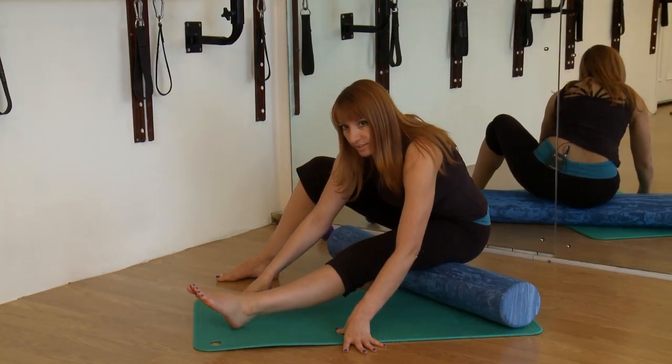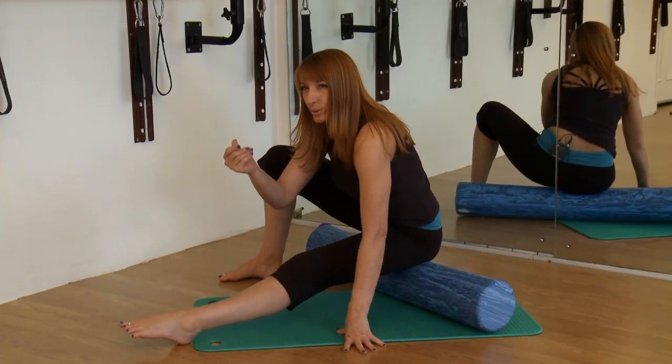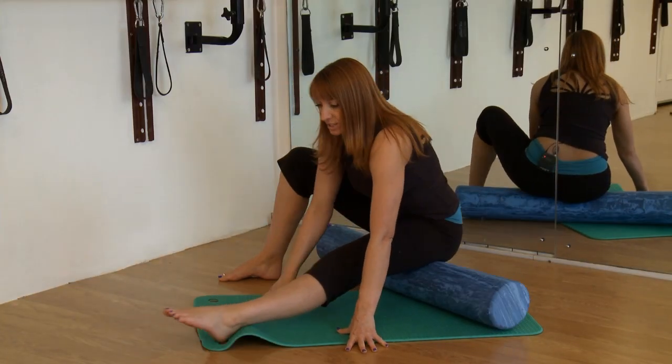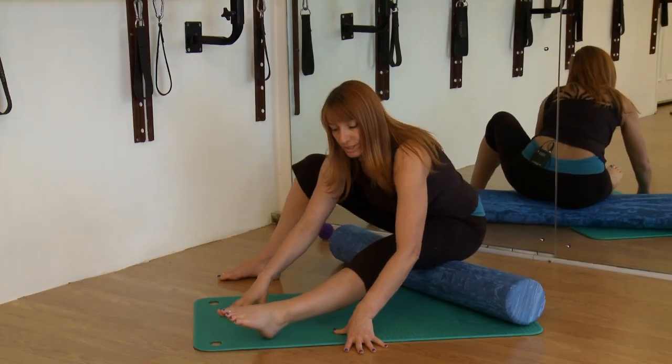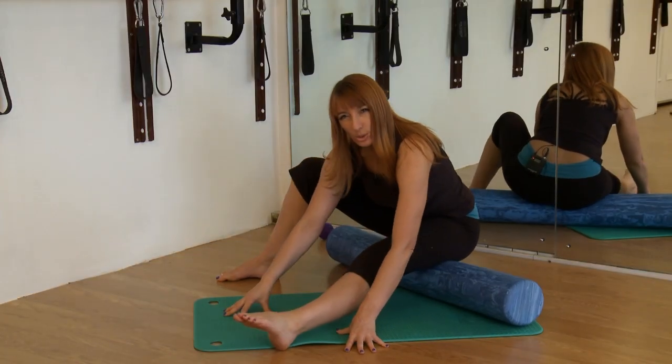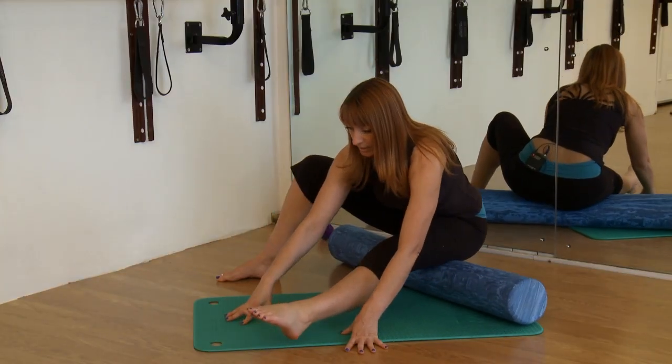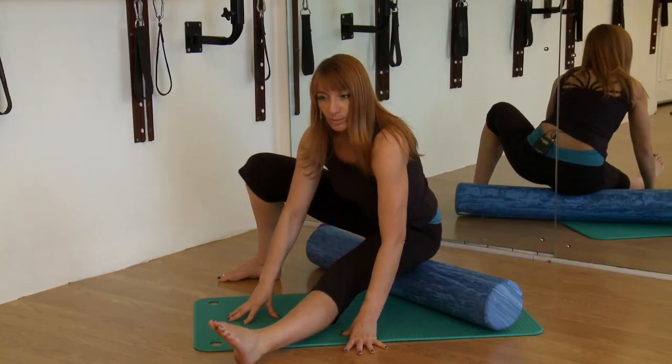So there, I'm on it there. It's like you're going over a little hump in the road, or a little tight band. So again, just kind of rolling forward and rolling back. But again, it's an awkward one for a lot of people to even get into this position. But the weight really does have to be forward here.